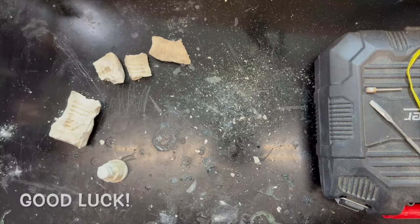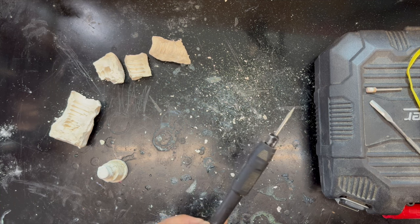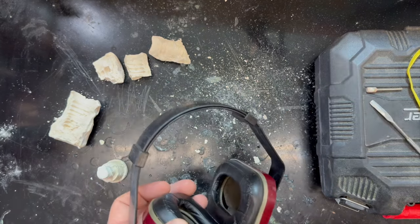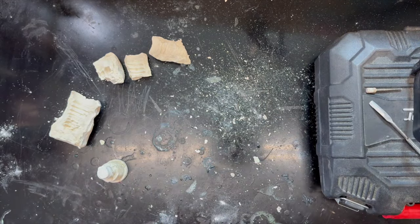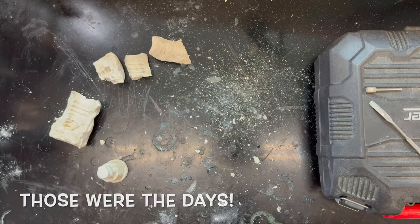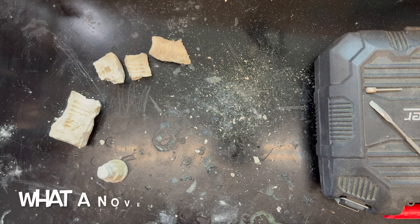Okay. For this next part of the training, we're going to need to use our rotary tool, not a Dremel. And we're going to need eyes, ears, and a mask on the firing line. It helps if you put it on in the right order, perhaps. There we go. Remember when people didn't know what PPE stood for? Those were the days. Helps if you plug it in. Turns out power tools need power.